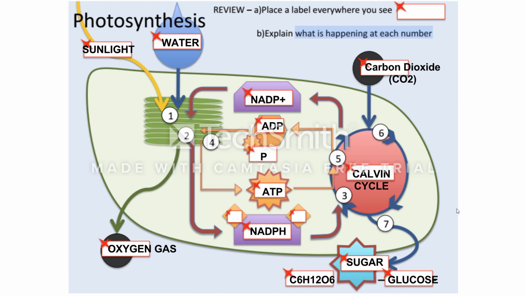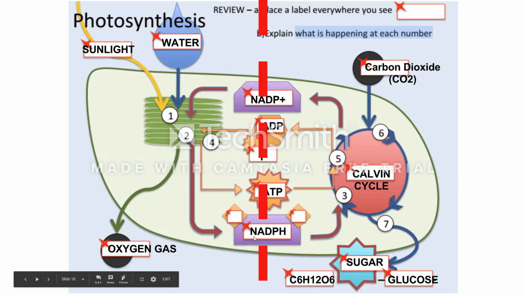I want you to add a couple more things to your diagram. So I'm actually going to have you split your diagram right in half. Draw a dotted line, use a highlighter, some way to show that we have two main reaction types, or two big processes, I guess, two different types of processes that are happening in photosynthesis.